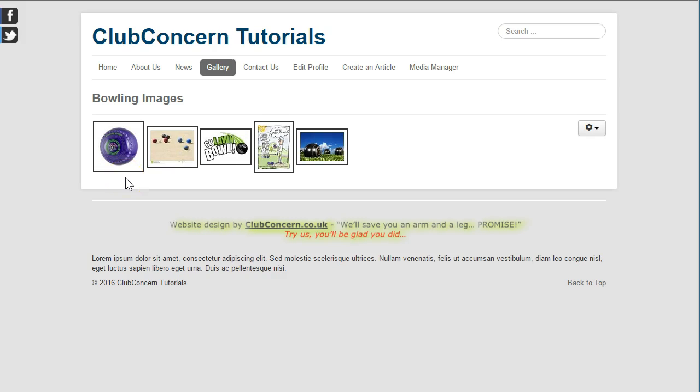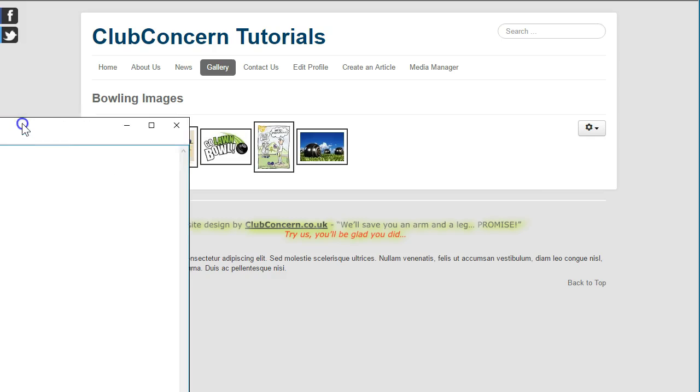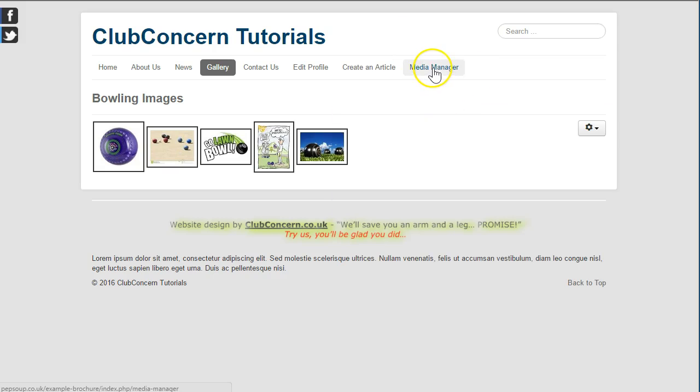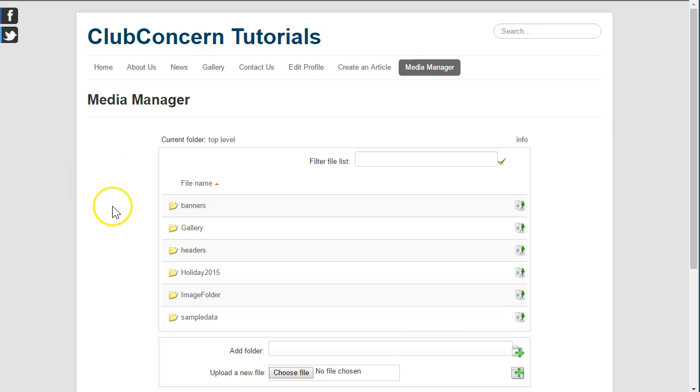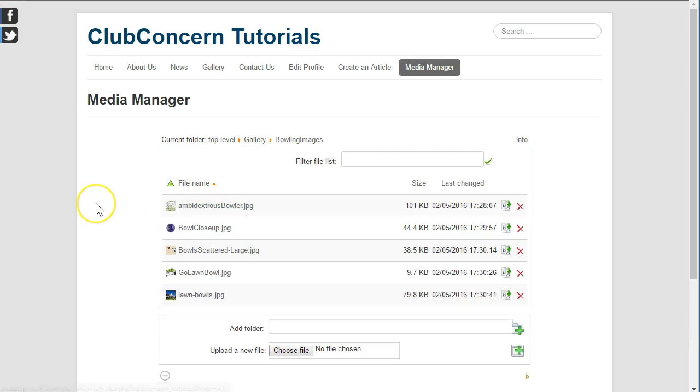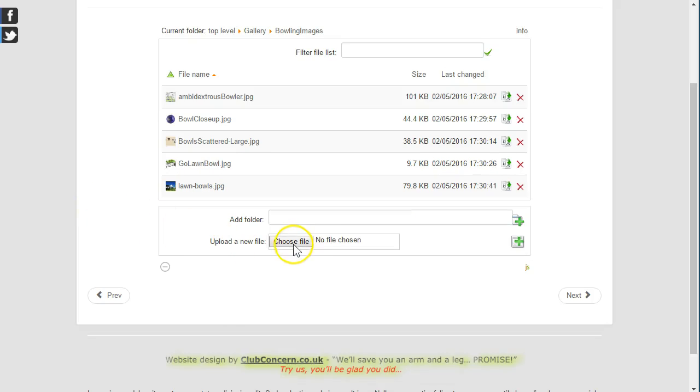To do that is a very simple matter of simply creating a text document for which we will use Notepad. What we'll have to do is we'll have to go to the Media Manager, and inside the album folder we will have to upload our text document with the descriptions for our images.